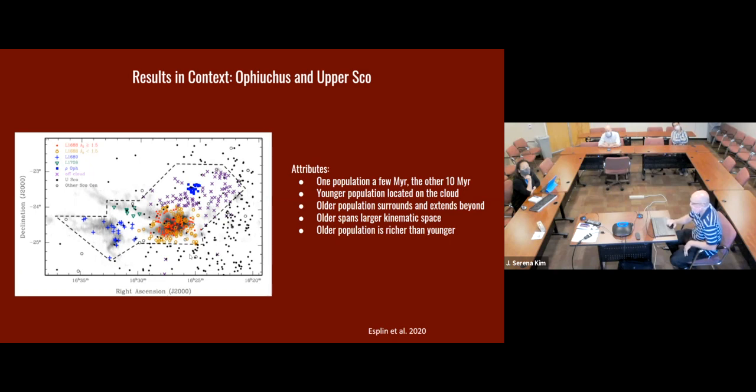So these black points are the Upper Sco. And you can see it just comes up and smashes right over and covers Ophiuchus. And so you have stars that are Upper Sco just projected onto Ophiuchus. Interesting. So the practical conclusion, of course, is that when you do any studies of Ophiuchus or, say, the Coronet Cluster, you need to keep in mind that there's likely contamination of an older population. As it turns out, star-forming regions and stellar associations are complicated.